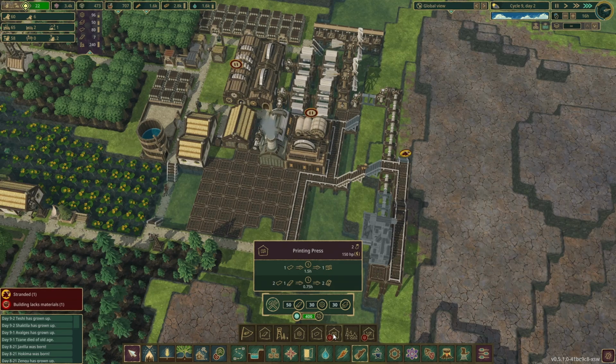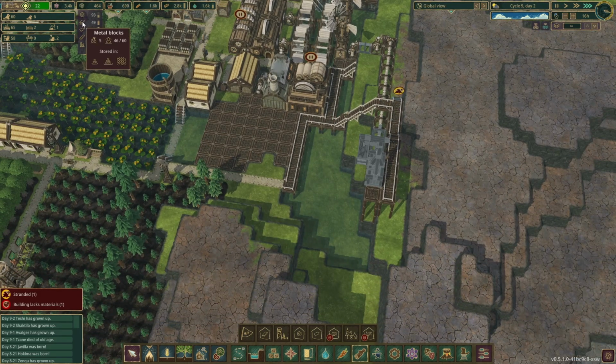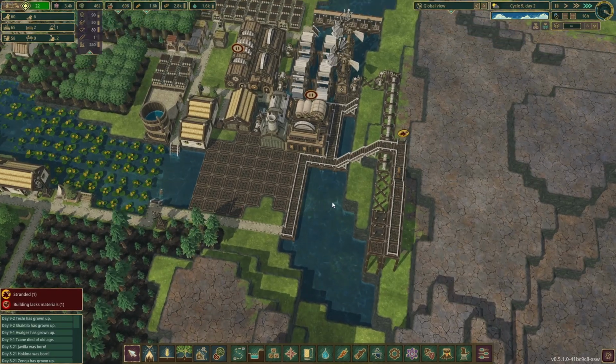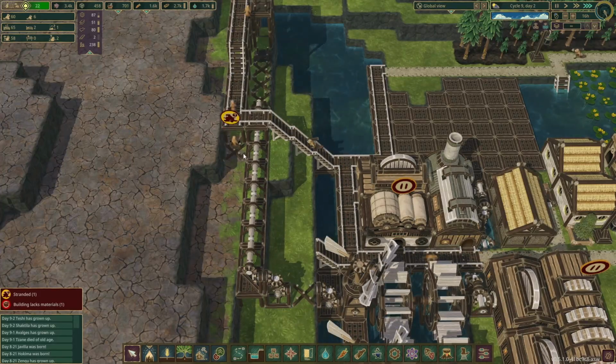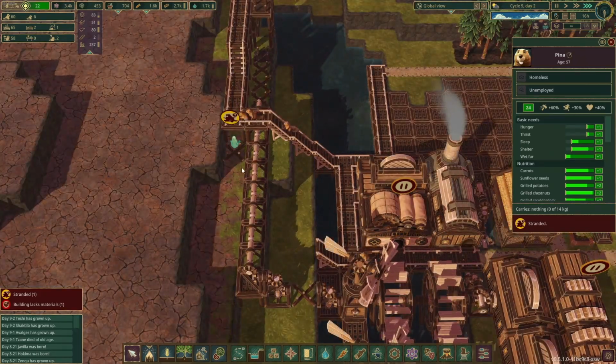We should have everything for it, except for metal bars. Metal box, I mean. Ah, this needs only 10. Okay, we'll be fine. And someone is stranded again. How can you be stranded there? Idiot. You can't wait for the stairs to be built.